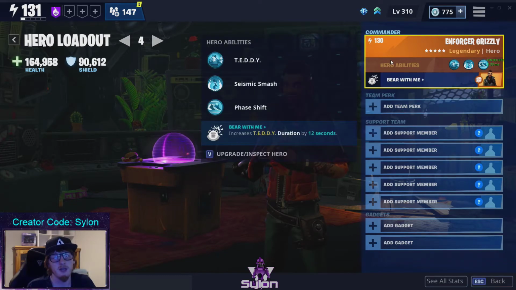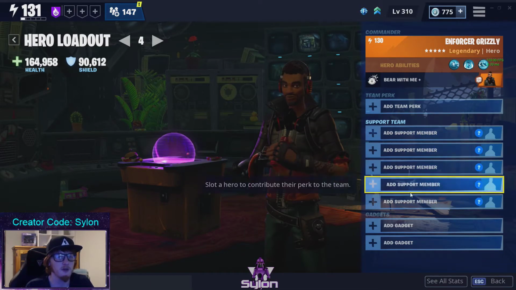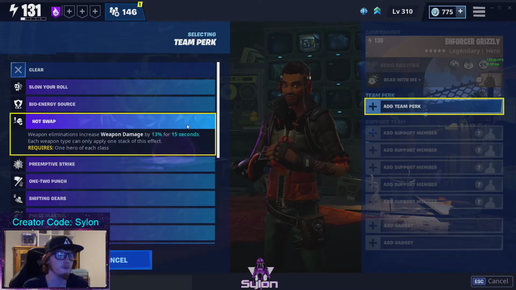So with that in mind, we now know what the commander does, which is a bonus plus perk. That's what they're calling them, perk plus. And then we know the support team is giving us all different perks. Now the team perk is a new thing. Now this is a little bit confusing but very, very important.